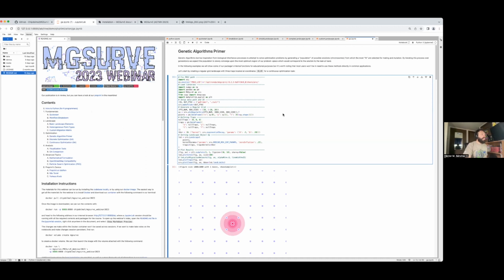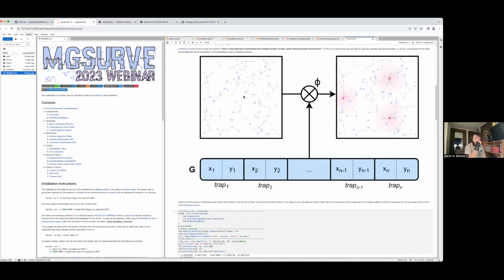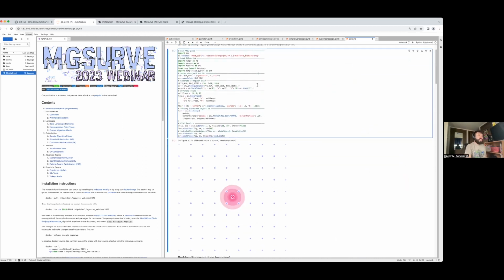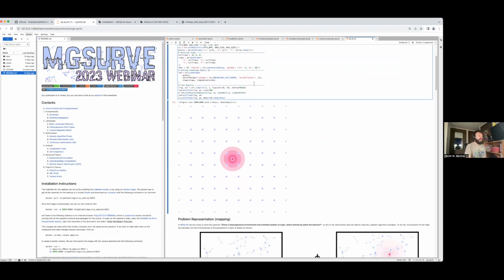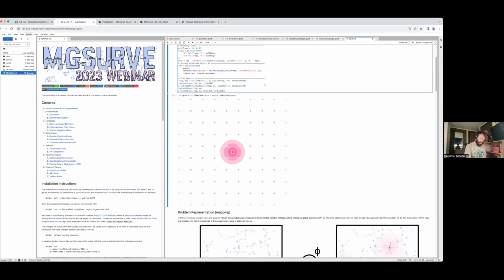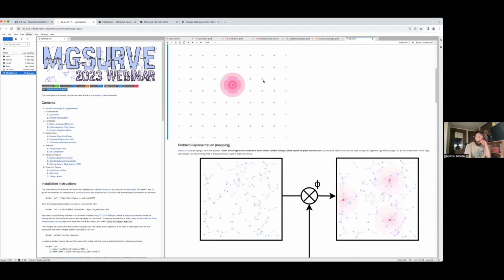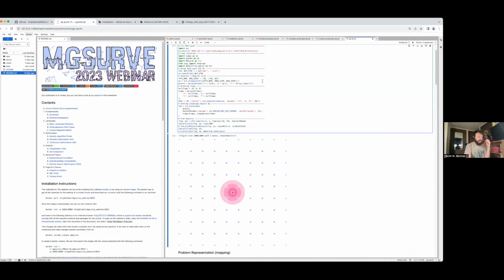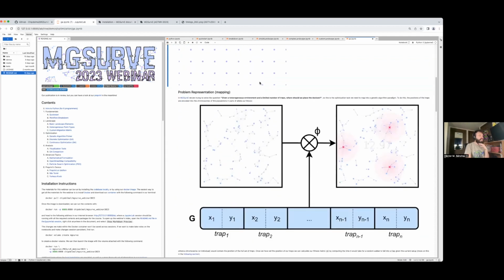Otherwise, let's keep going. So in terms of the optimization, that's a more complicated end of the pipeline, and rightfully so. It's the meat of the dish, I guess.